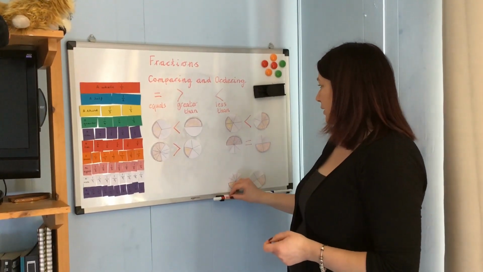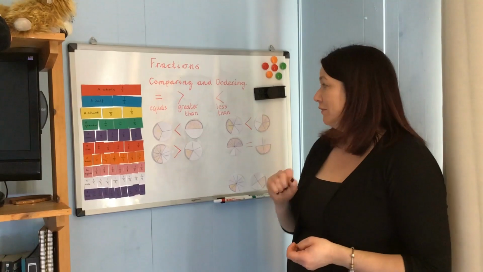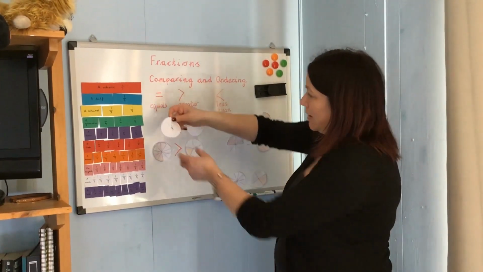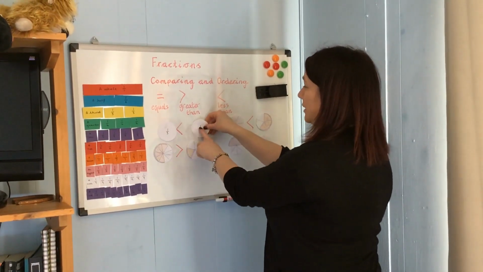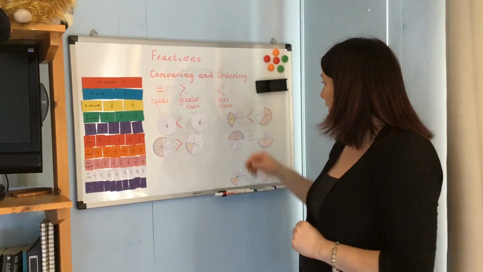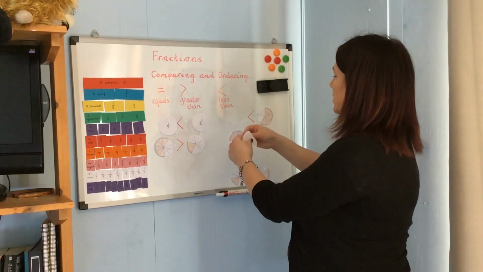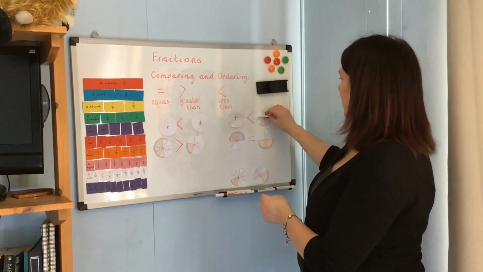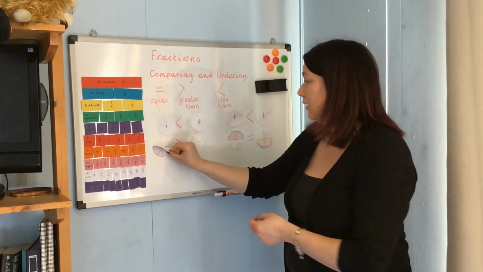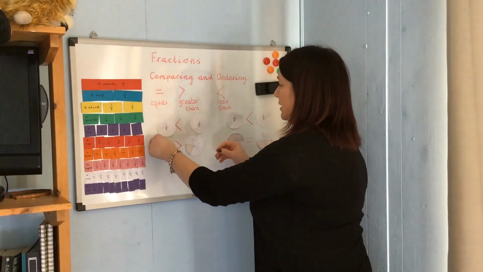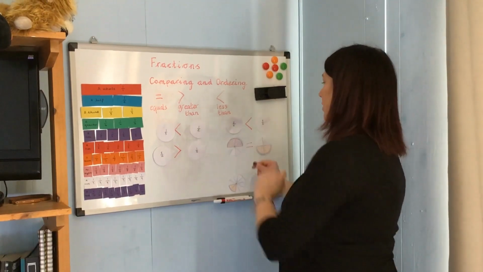What I can then do, because this is really nice and easy because you can see the pictures, but to help you really understand your fractions, because you've written the fraction on the back, you can turn them over. So 1/3 is less than a half. 2/6, oops, that's just got caught there. 2/6 is less than 3/5. 6/10 is greater than or bigger than 1/5.